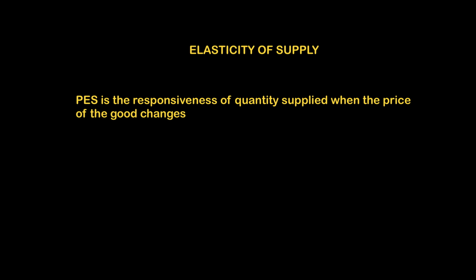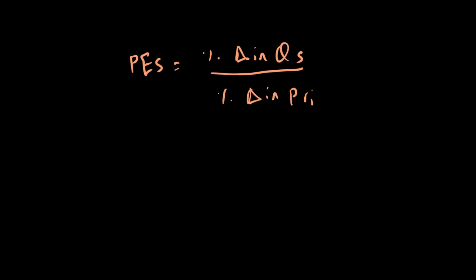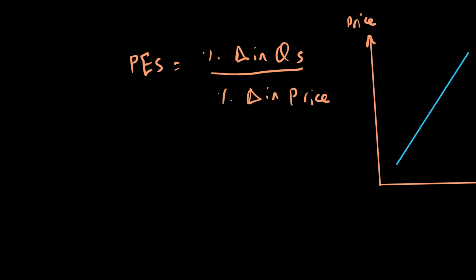change in price. The formula for price elasticity of supply is simply PES equals percentage change in quantity supplied over percentage change in price. Now, typically, we know from our discussion that supply curves are upward sloping. This would mean whenever the price of a good goes up, the quantity supplied will also go up. So if I draw my supply curve with price on my y-axis and quantity on my x-axis, my supply curve is upward sloping like this, right?